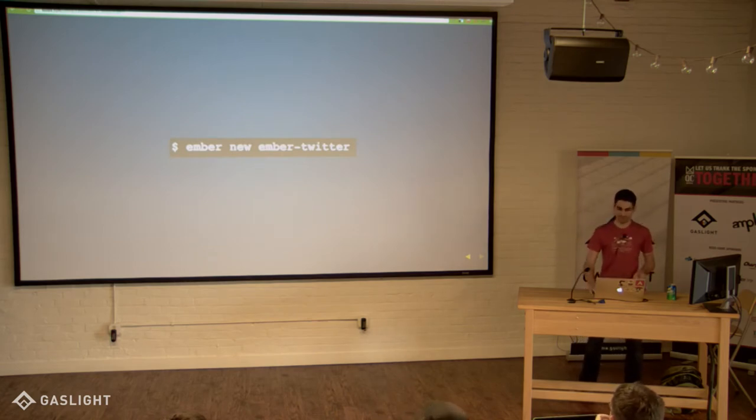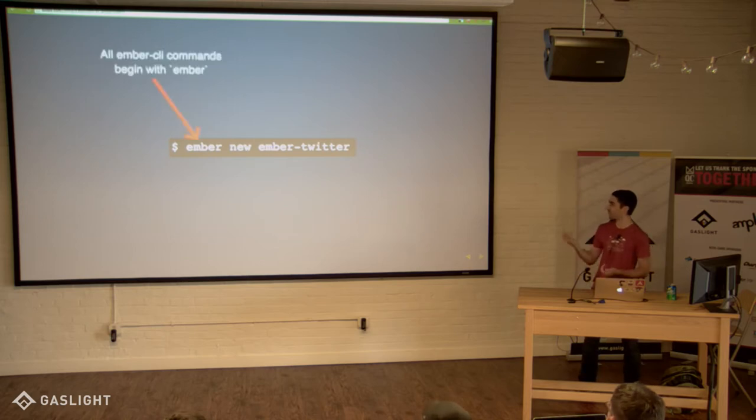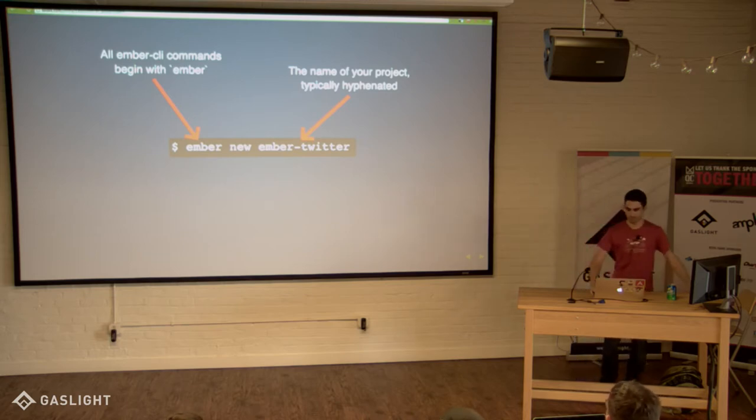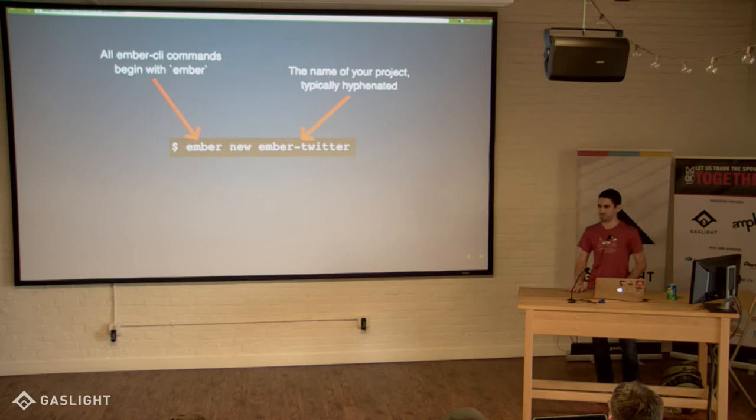So the first thing you'll notice, Ember at the beginning. All Ember-CLI statements start with Ember, so that's pretty basic. And the next thing is, it's kind of a convention in Ember that pretty much everything you type into Ember-CLI is lowercase and hyphenated. So if you're doing it that way, you're probably doing it how everybody else is. If you're not, you'll probably be fine still too.